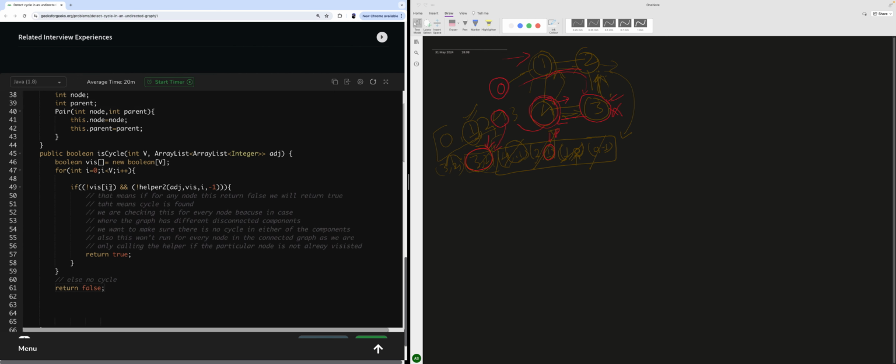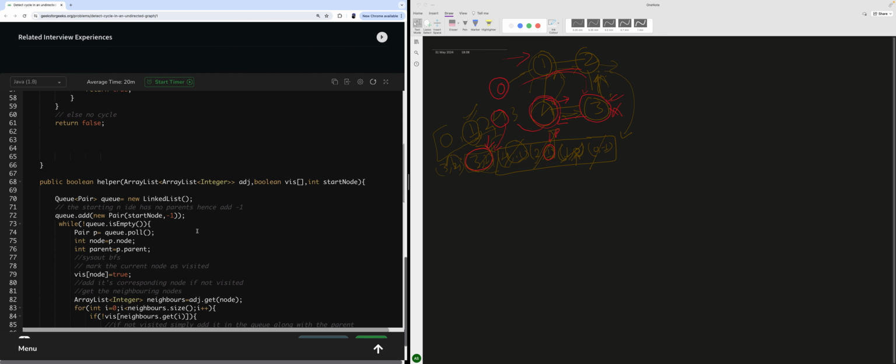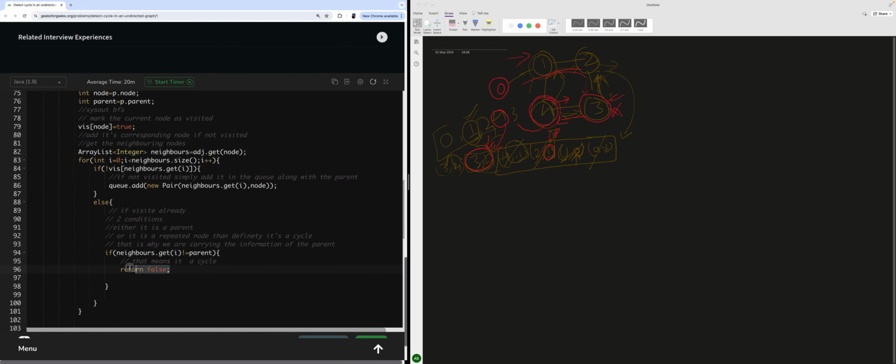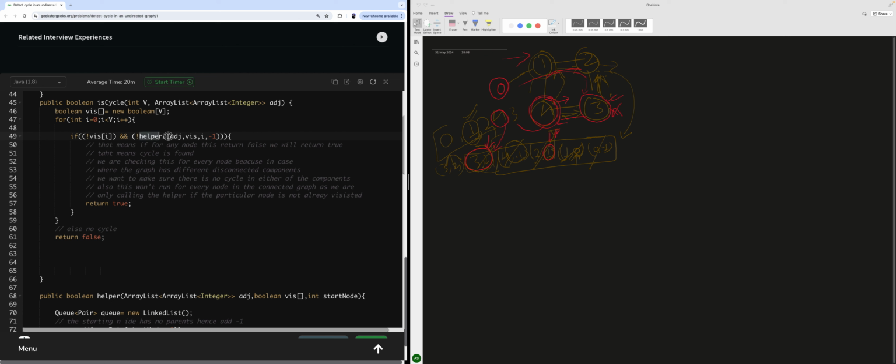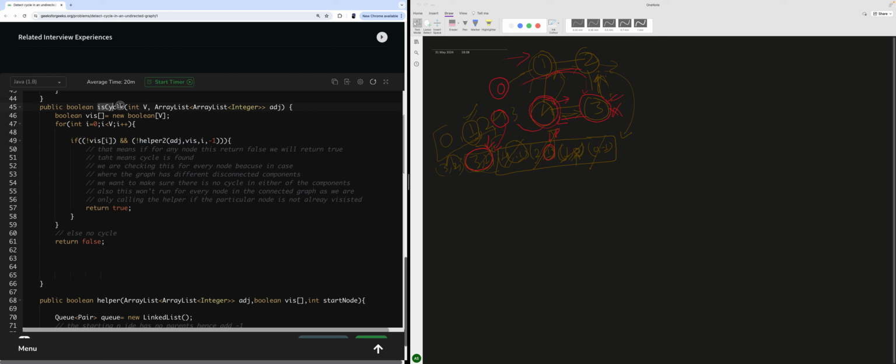Now let's come to the main function isCycle. We make a visited array, and for every vertex from 0, since it's 0 indexing, and we have V vertices, we say, if the current vertex is not visited and the helper function returns false, that means we have a cycle, so it will go inside the loop, and this function will return true if it's a cycle and false if not.